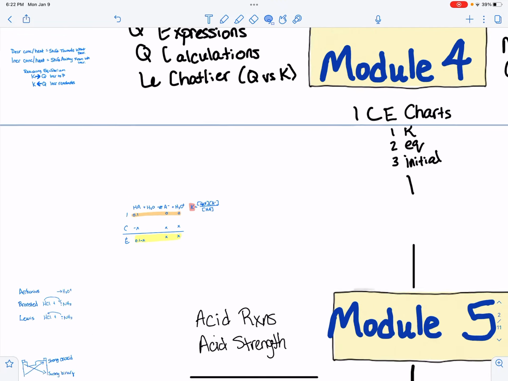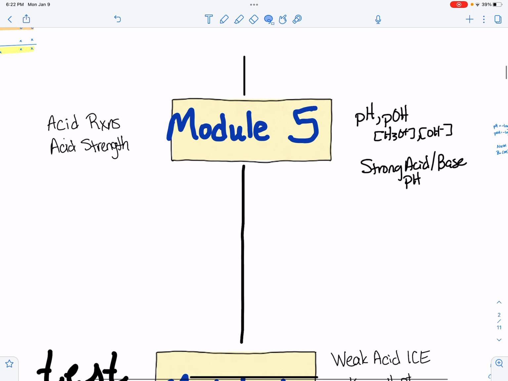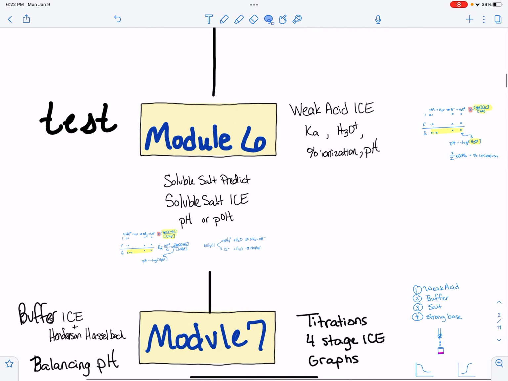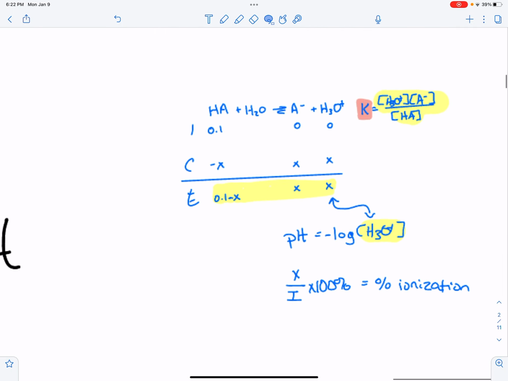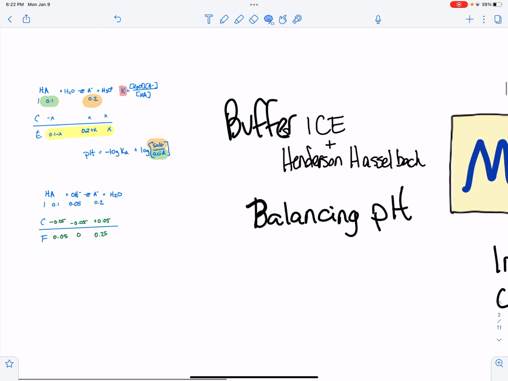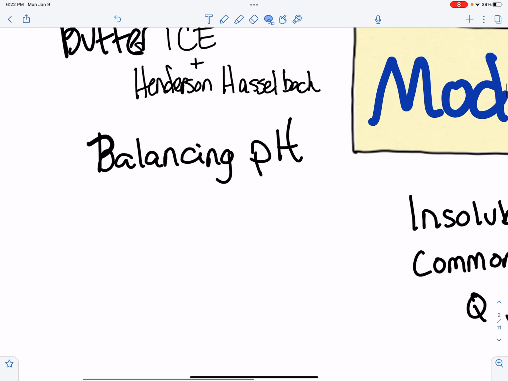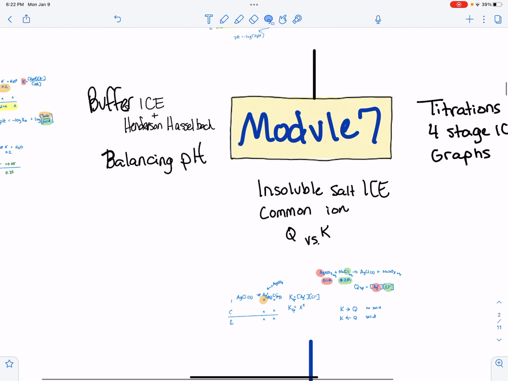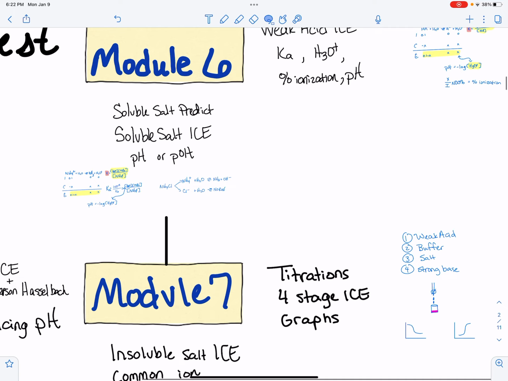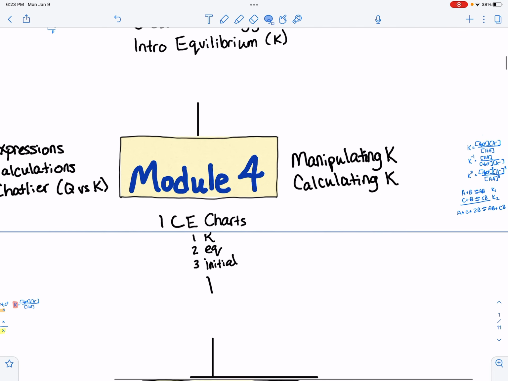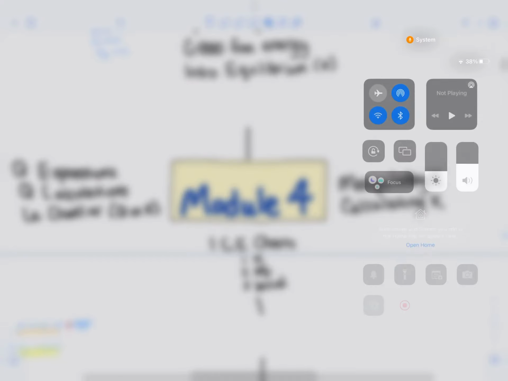And the reason that you want to hold on to that information is because if you look on ahead, look, there's another ice chart there. There's an ice chart here. And there's an ice chart there. Oh, there's one more also over here. So I'm hoping you get the sense that ice charts aren't going away. It's a method that you will be using for the next test even. So ice charts are not going away. Practice them now.